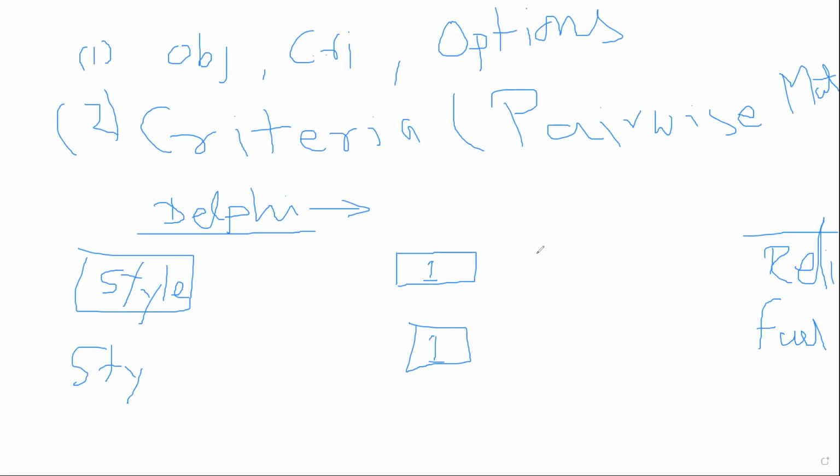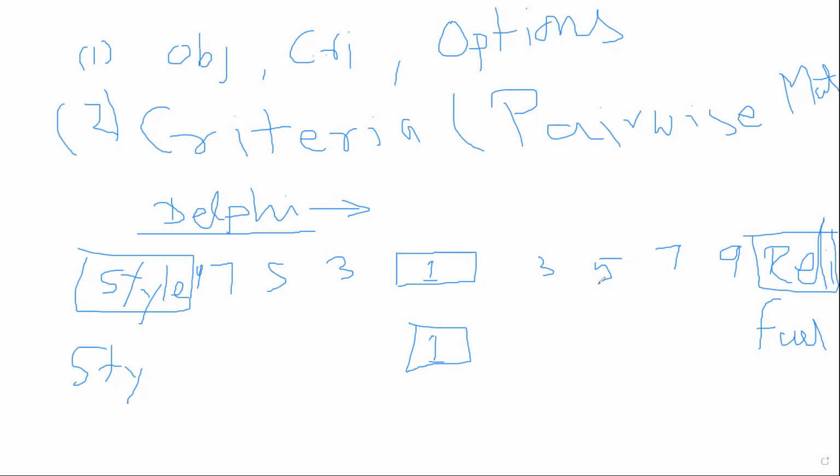Here, 1, 3, 5, 7, 9. Here, same thing, 1, 3, 5, 7, 9. So this is a scale based on opinion. If I ask you, when you are going to buy a car, do you prefer reliability or do you prefer style? Let's say I say I prefer more reliability.